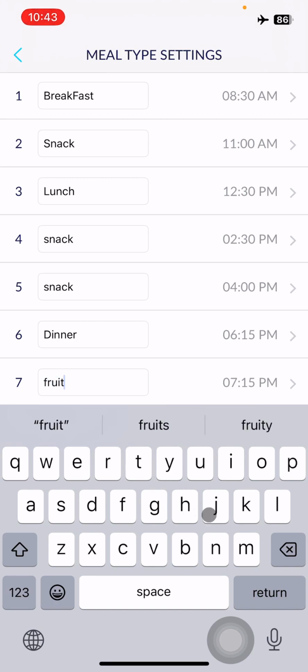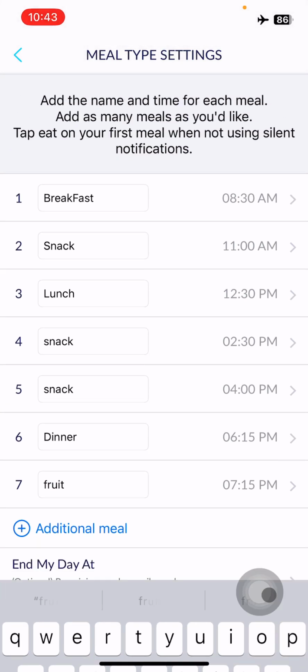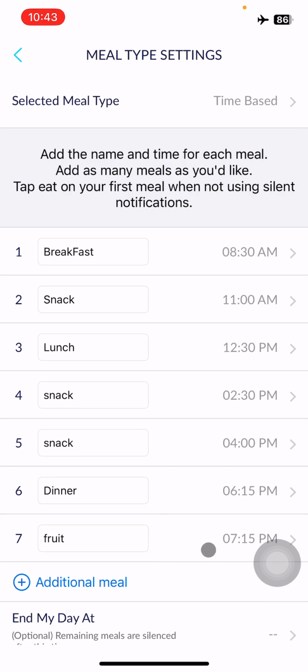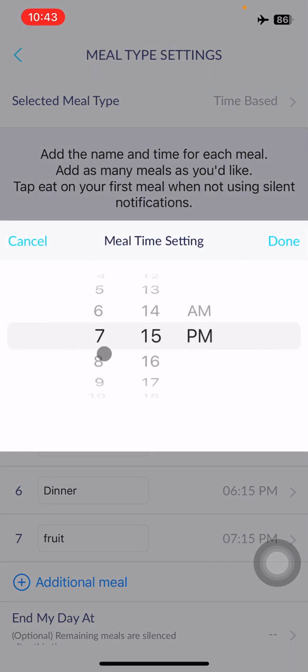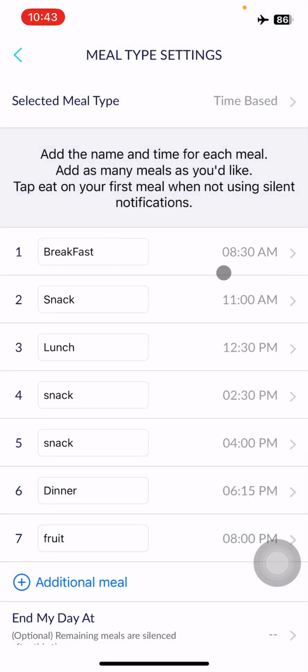So you can write what you plan on eating without having to think. So maybe after dinner you want some fruit at 8 p.m. So you can do that as well. So this allows you to really customize every time, including the first time, and you can go through. I have 7 here. You can have more as well.